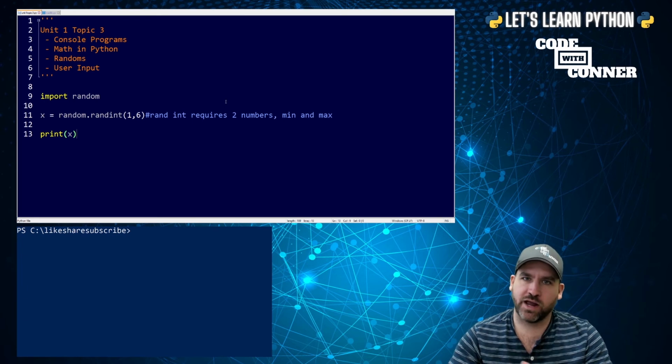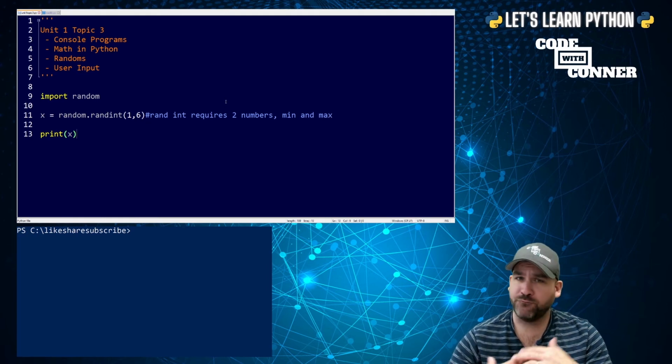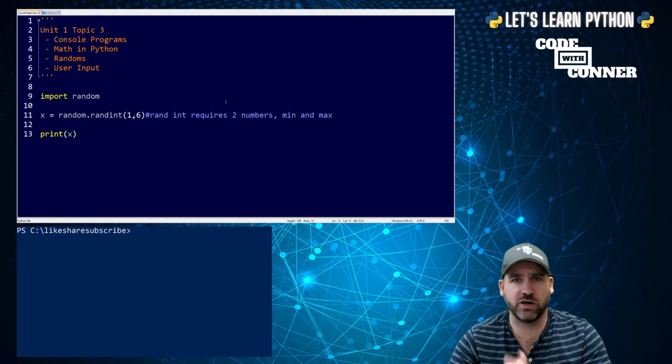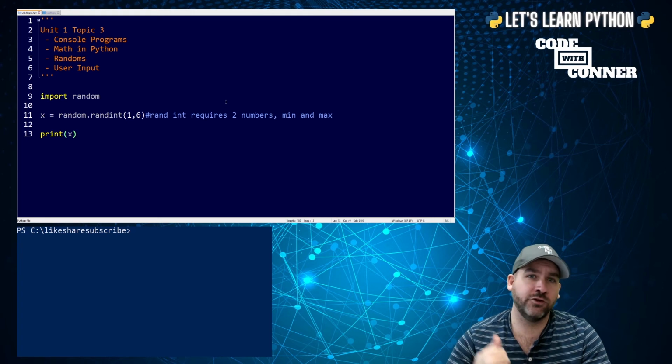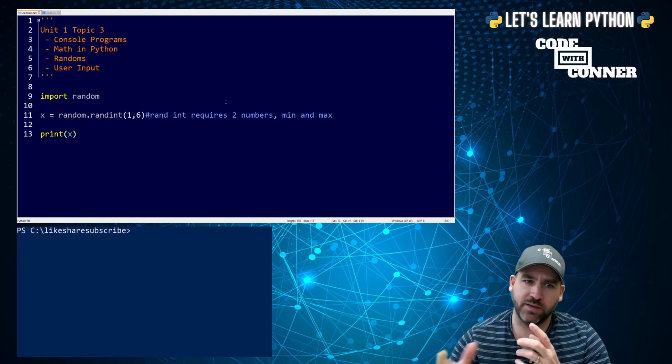Okay, so this is the random integer function. It's great. There are other more complex functions around randoms like seeds, etc. And feel free to do some reading on that. Again, this is an introductory Python course. My goal with this is for you to understand the core concepts. So these are inclusive values, 1 and 6. They're going to give us a random in that range.